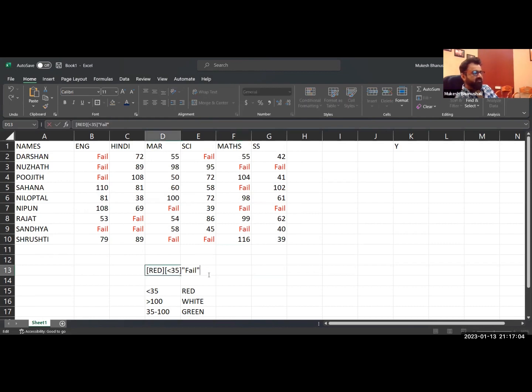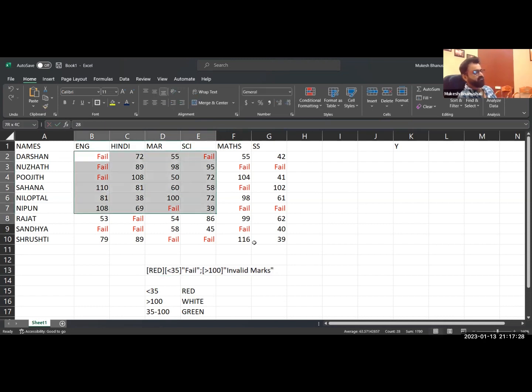तो ठीक है, तो यहाँ पे अपन क्या बोलेंगे, less than 35 fail, then put a semicolon and then you say anything which is more than 100, please show this as invalid marks. ठीक है, बाकी सबको वो यूजुअली वैसे ही दिखाएगा, it will show it in black color.